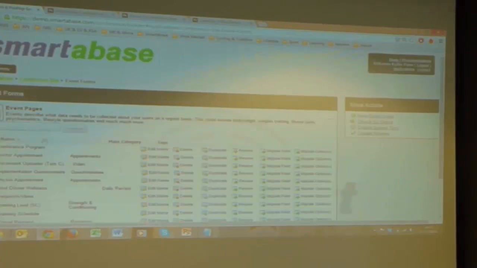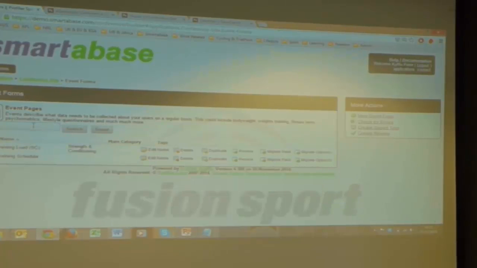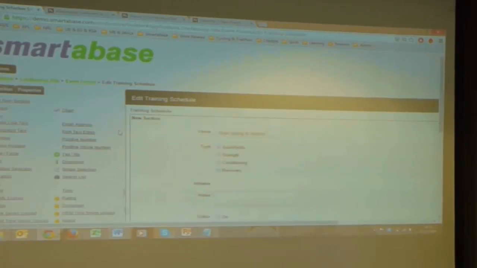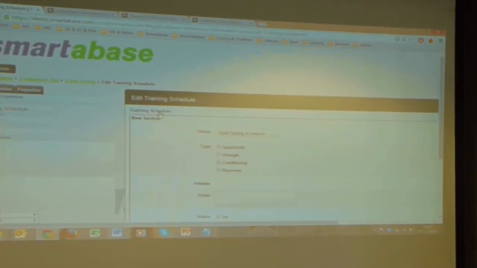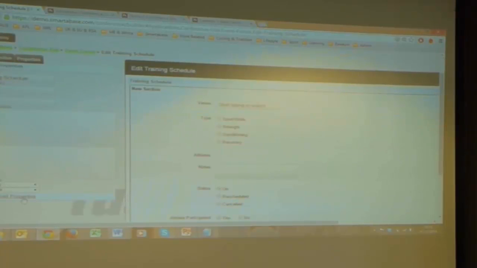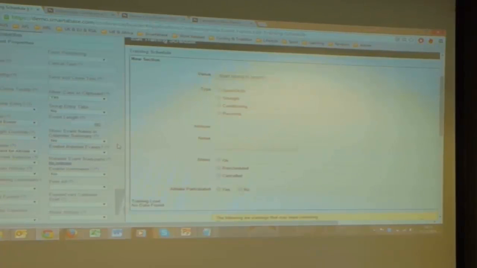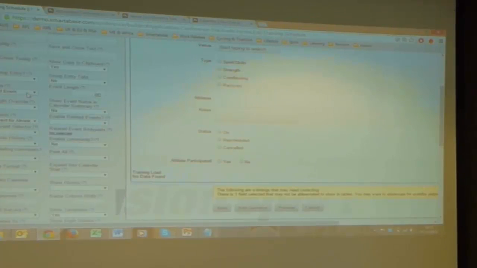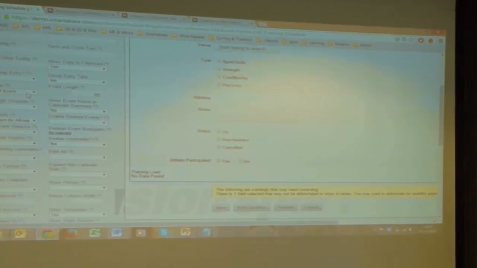So let's go back to that training schedule. In terms of building the form, there are no questions, everybody kind of understands that process. Now if we click into the advanced properties for the form, this is where things get very different, and this is where it's not just a normal event page now. We're going to have a whole bunch of new properties, and most of them are sitting up here at the top. The most important one, or the newest one that you need to get your head around, is this new event type drop down that you have here.